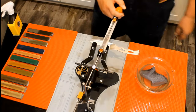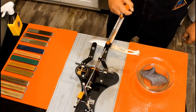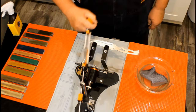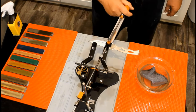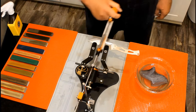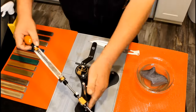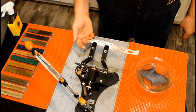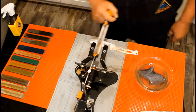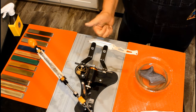Now flip the knife and do 10 passes on this side. Check the burr. Repeat the process from the previous side. I found a smooth spot without the burr. I'm going to try 5 more passes, as it is a very small spot. All right, this side is even.